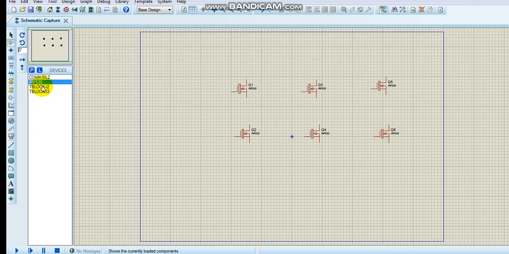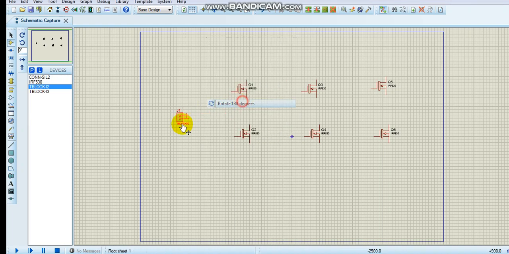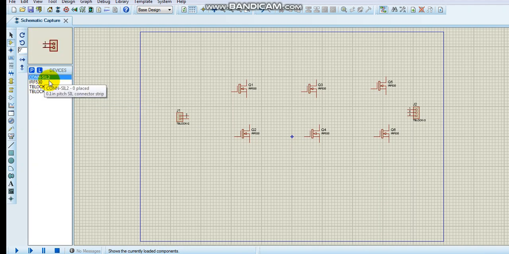Okay, and we have here the terminal box for the DC. You can rotate it, just right click and rotate it to 180. We can take this one for the AC side. Okay, so why do I use this SIL or this contactor? Because for each switch you need 2 inputs as signal input. That means we need the earthing one and we need another one for the gate signal.